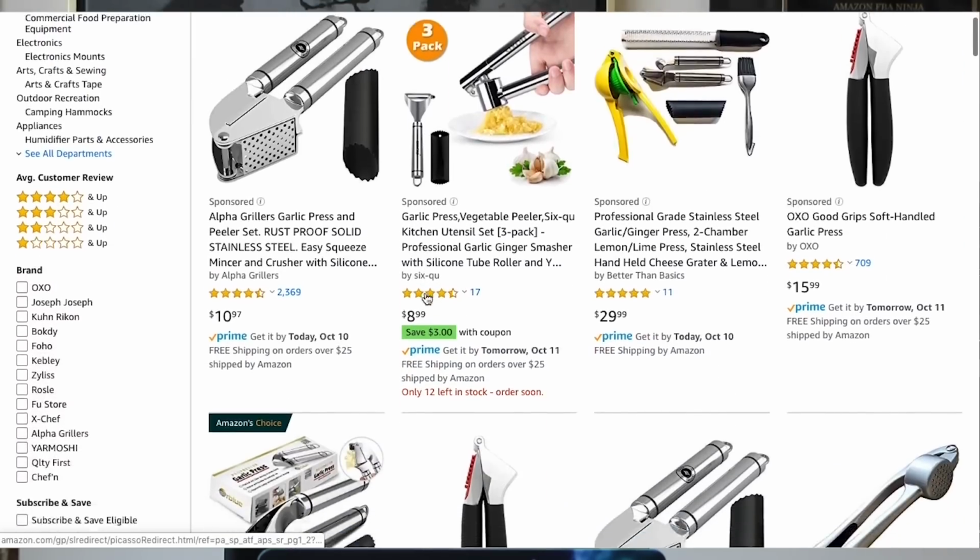The problem with Shopify and some of the other ways to make money on the internet is every customer that comes to your store, you have to pay for that customer to come to your store through a Facebook ad or through some type of advertising to get them interested in what you have to sell. With Amazon, Amazon has literally millions and millions and millions of brand loyal customers that browse Amazon for everything that they need, right? And what that means for you being an Amazon seller is that you get free traffic coming to you as long as you optimize your listing and you actually appear when someone searches for something. So if you're selling a garlic press, for example, then if somebody types in garlic press, which thousands and thousands of people do every single month on Amazon, if you optimize your listing correctly, if you launch your product correctly, your product will show in the search results completely for free.